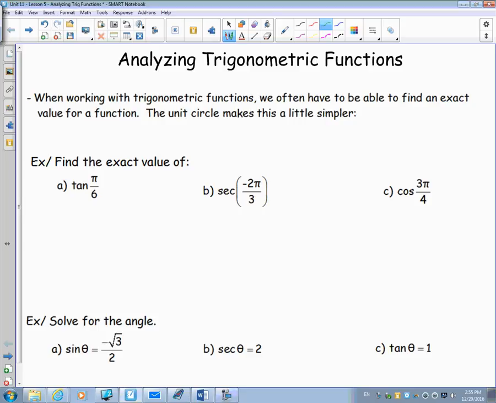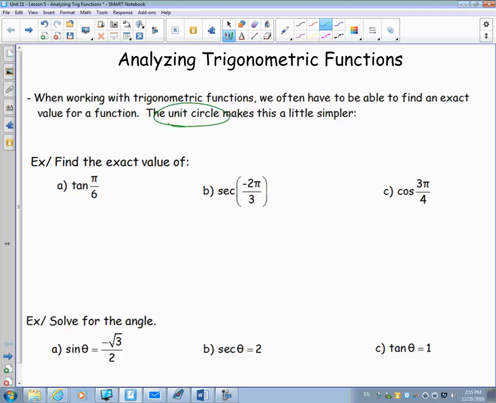In this last lesson, in the calculus unit, we're going to start analyzing trigonometric functions using some ideas from calculus: tangents, normals, derivatives, all that good stuff. To do that, we have to go back and talk about how we can evaluate trigonometric functions. One of our biggest tools is the unit circle that you went through in higher functions last year.